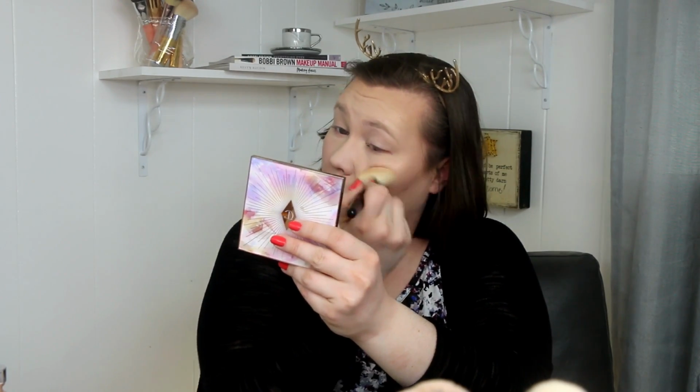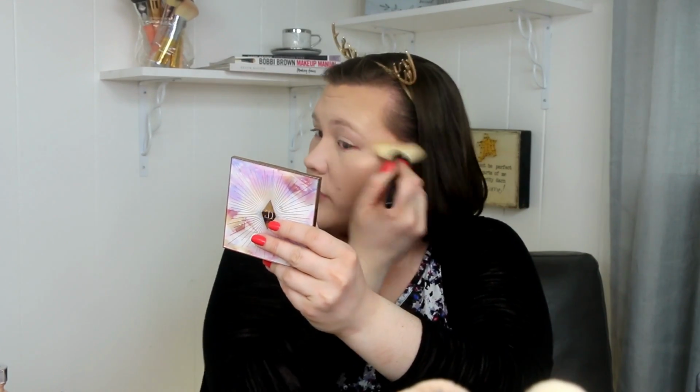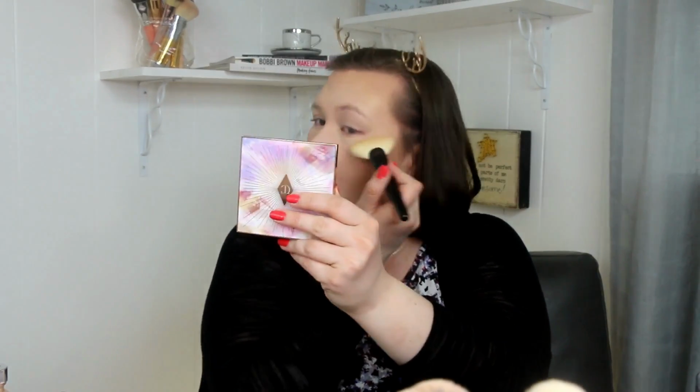Okay, so as far as the highlights go, this one is definitely much more impactful than the Glow Wand. I really, really love that tone. Now, it is a little freckle too deep for my skin tone as I look at it. It could be a little bit brighter, just a little bit. But I do think that for the most part, this is something I would be able to wear on its own and not have any issues. God, that's so beautiful. I'm just kind of going in and working it out over the top of the cheek a little bit.